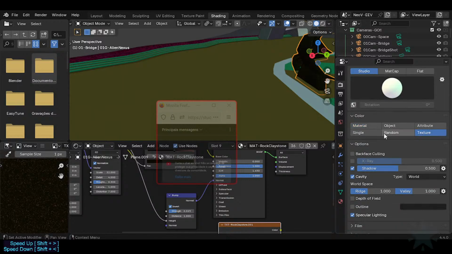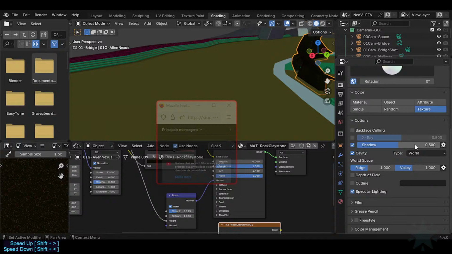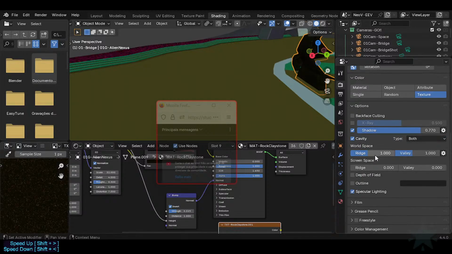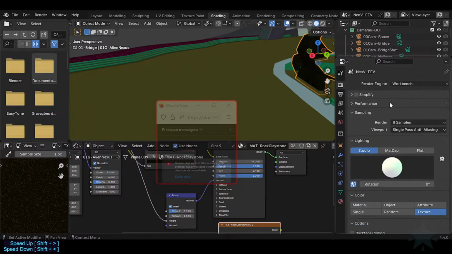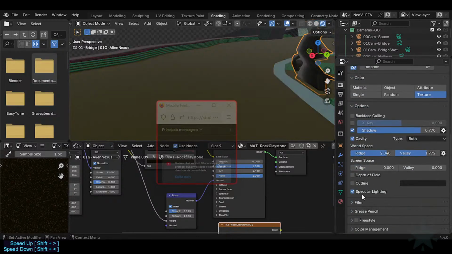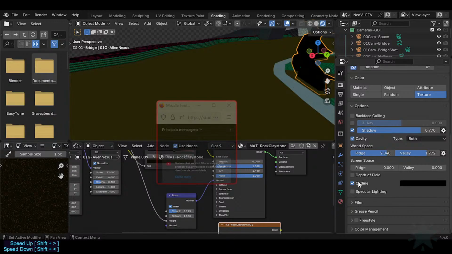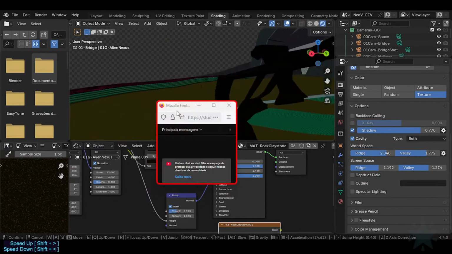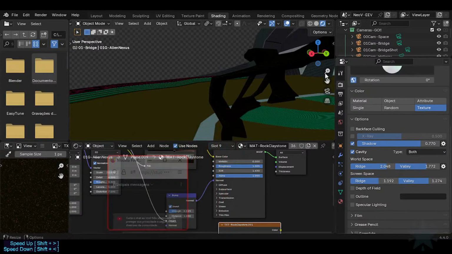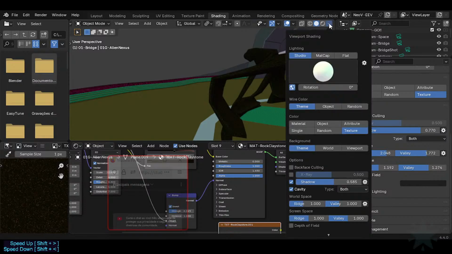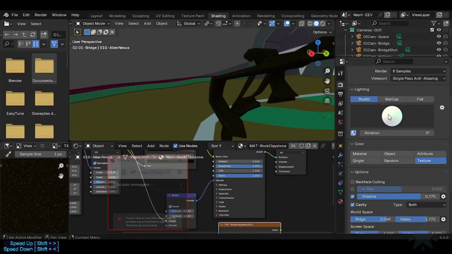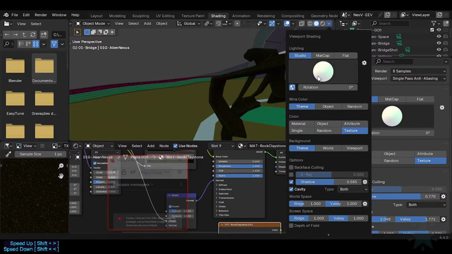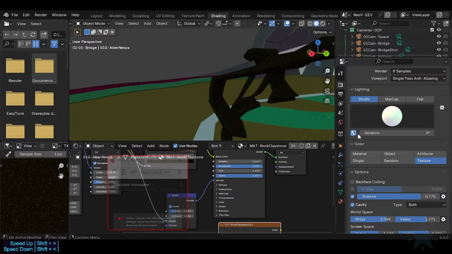So let's just get everything here to some, no specular light, outline maybe, no, not for this, depth of field, no. Okay, so then I pick this and try to reproduce, right, exactly the same settings.